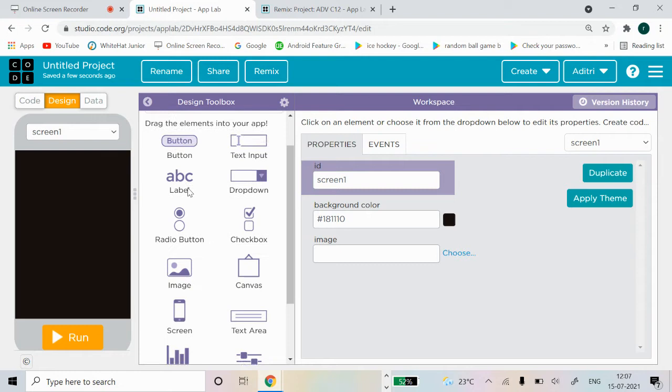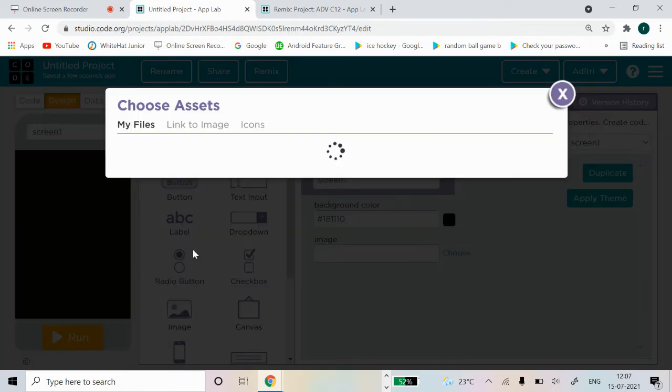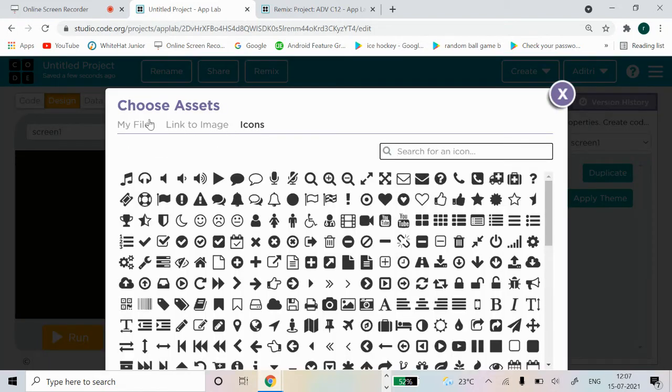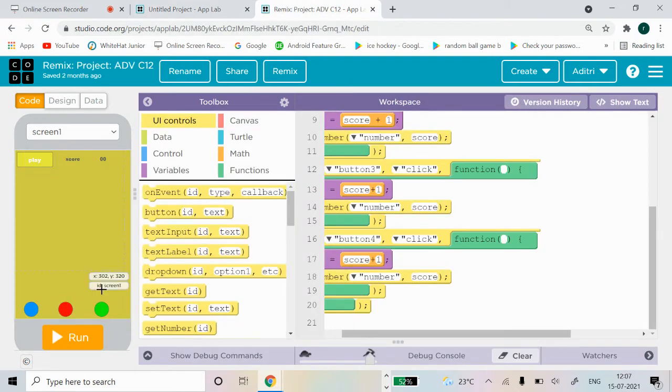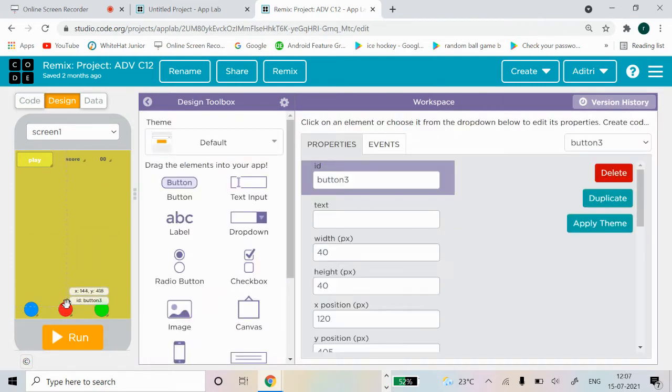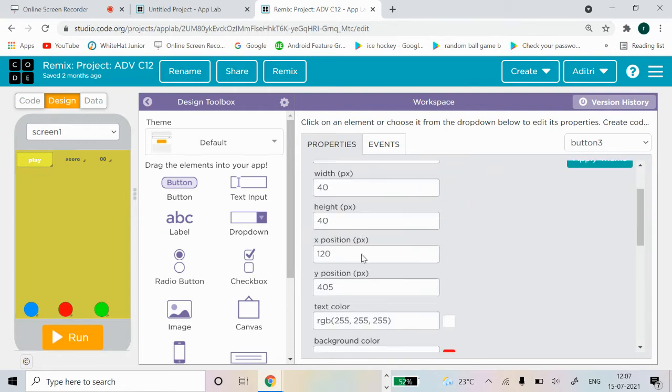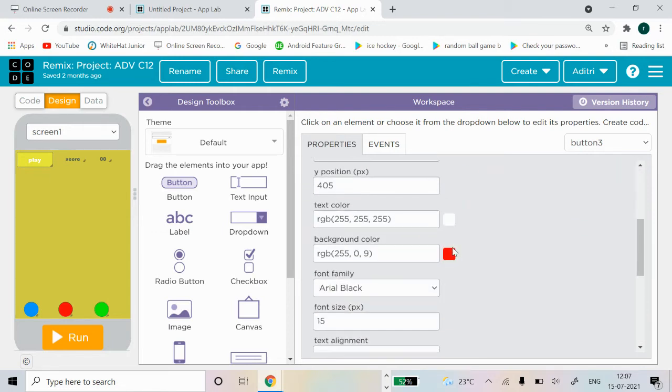If you want, you can add an image icon for the screen. After that, I want buttons. In my game, I want 3 buttons. So how did I make these 2 round balls? When I click on this round ball, you can see I gave it a color.